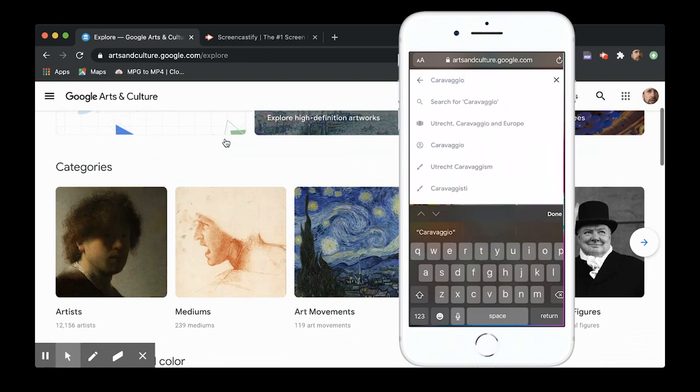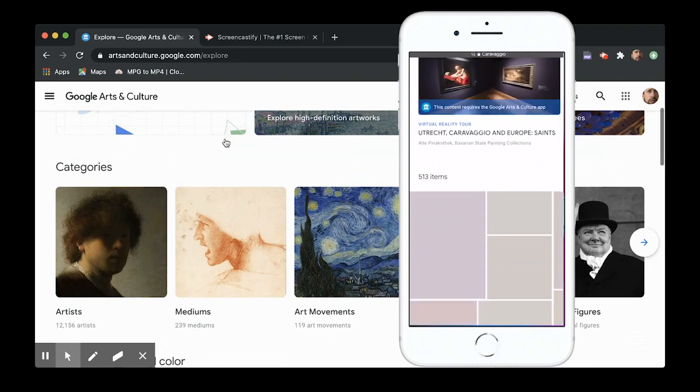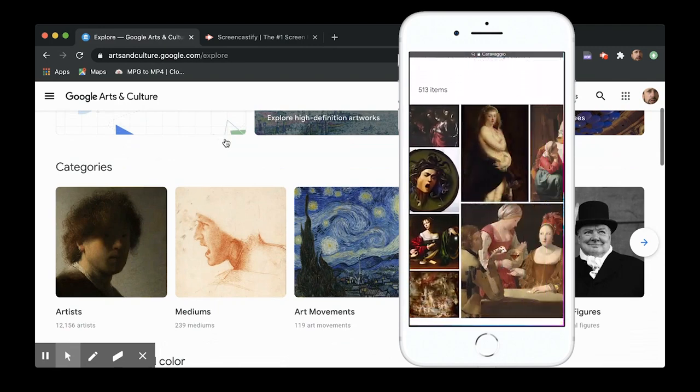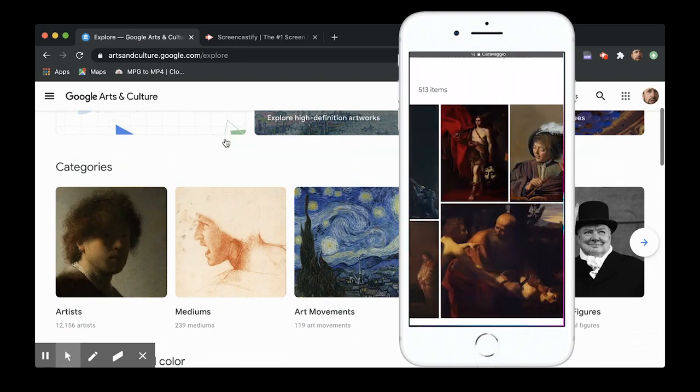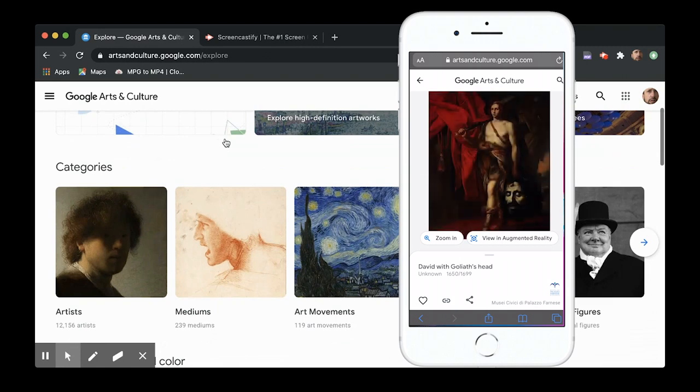Here I'll search Caravaggio. You may have noticed his angel, that's the first image there, was also in Vermeer's list, and that's, again, Google Arts and Culture is going to list artists that look a little like Caravaggio or whoever it is that you're searching for. So this David and Goliath that I click on, you'll see is unknown underneath the title David with Goliath's head. We don't know who that is. I'm going to take a screenshot of it.